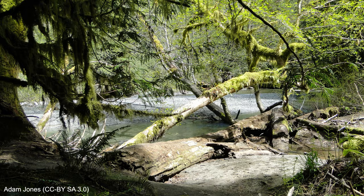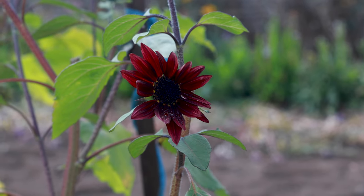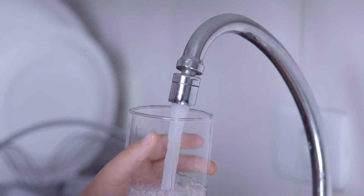I work on understanding how the structure of those landscapes — where the different forests, fields, buildings, and roads are — how that impacts both the species that are in that landscape, all of the biodiversity that's there, but also how that impacts the benefits that people receive from ecosystems, like places to recreate, climate regulation, and clean water.